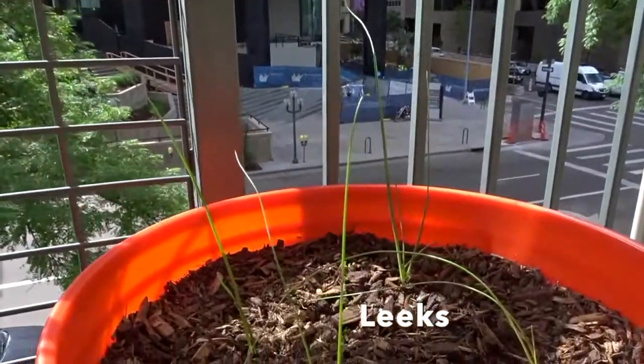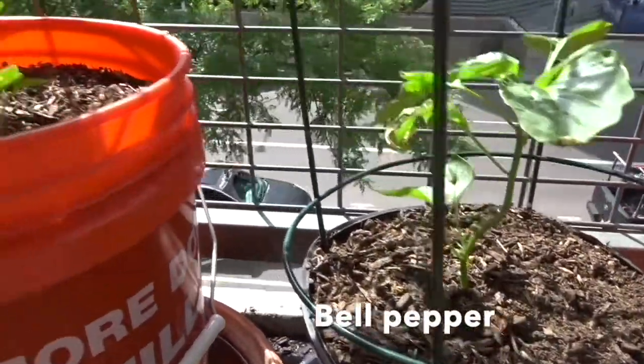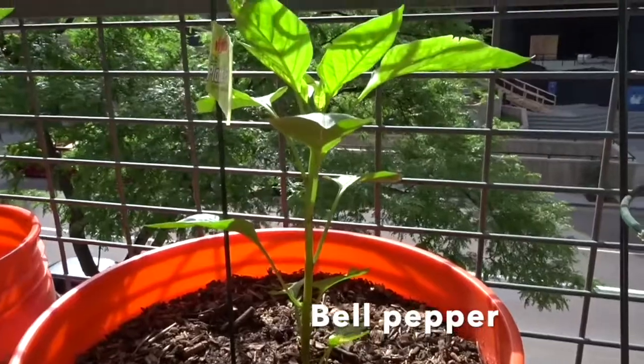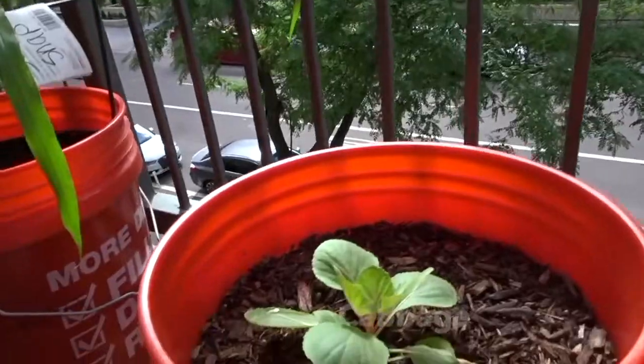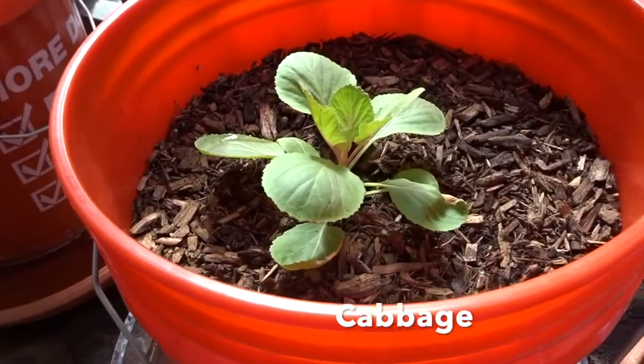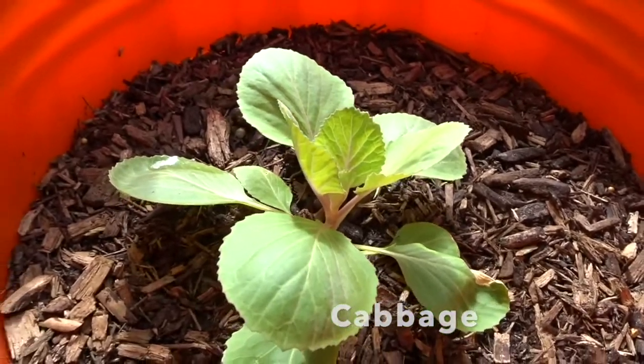I have a bit of outdoor plants too that I sowed myself. I just wanted to do something during the quarantine, and it was very rewarding to watch my vegetables grow. So let me know if you want to be here for my harvest in October, and if you want more information on what I did to grow these plants, I will make a whole other video for you with that.